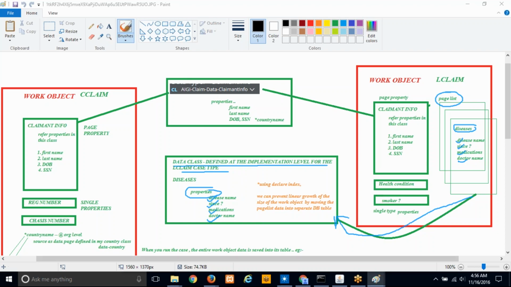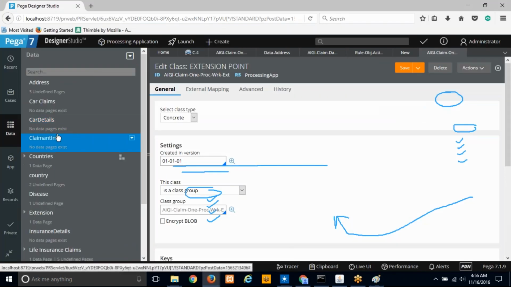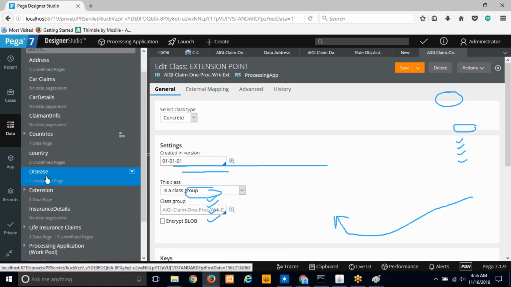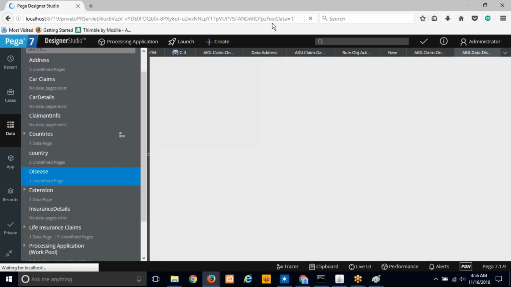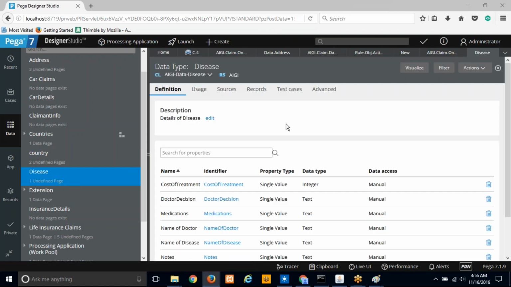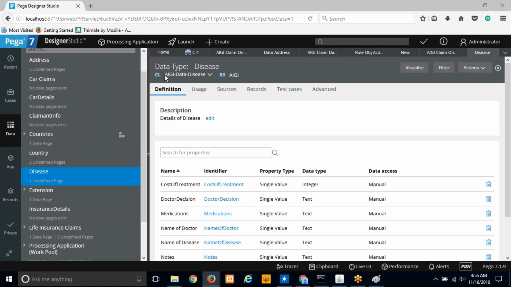In our application, I have that under the data class, diseases. See here, the cost of treatment, doctor decision. This is something I created in my application, data dash disease.